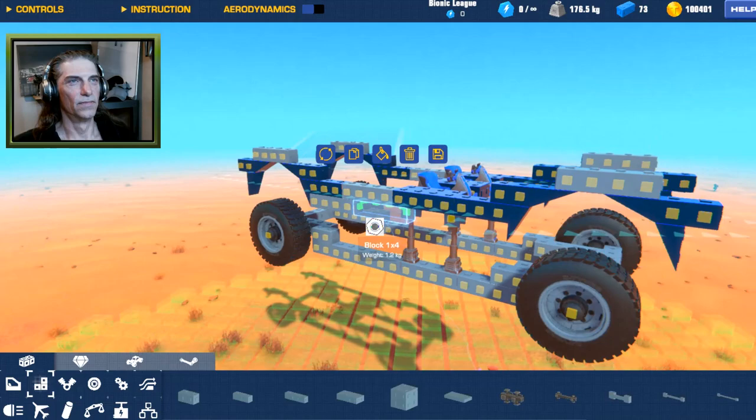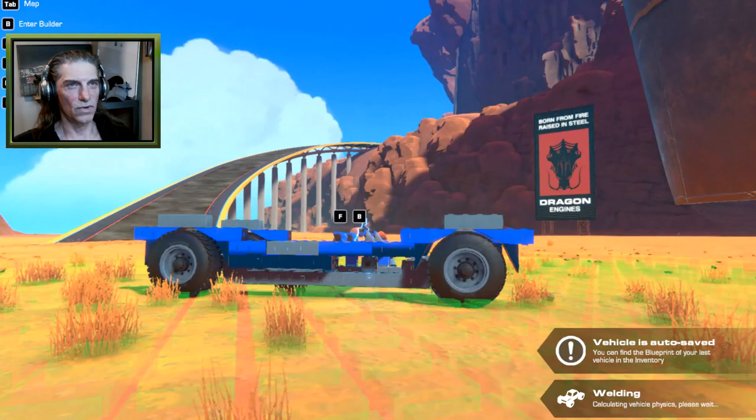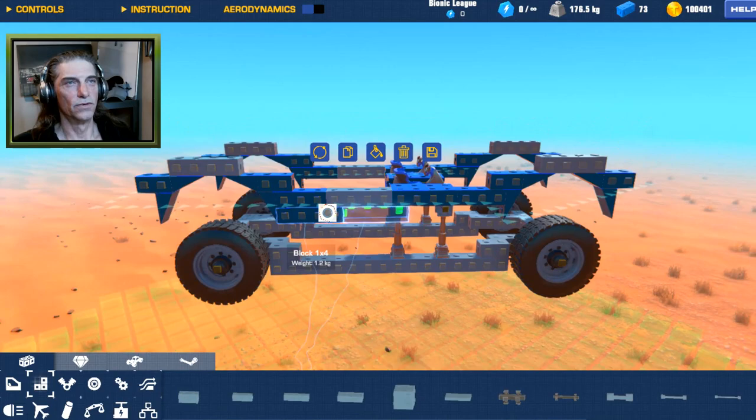I'm not sure. Let's see. Let's see how low that goes. How low can it go? We're going to make them blue and metal. And then we're going to build it. And we're going to watch. Oh, it can come down even further. And so it will. So we're going to get rid of these.